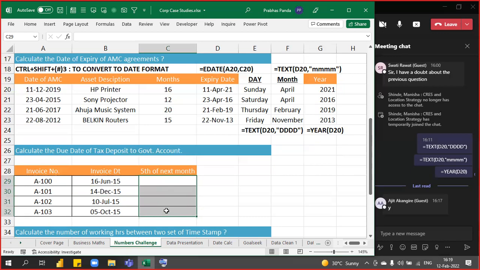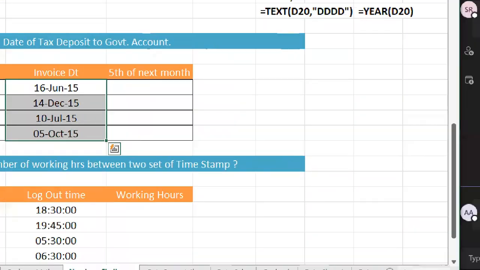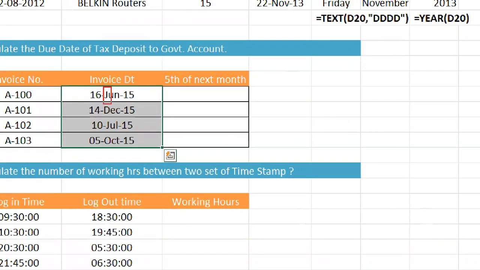But how do we find out those due dates? Why is it so challenging? The reason is that unless you find out the last date of those months, you cannot find out the due date.